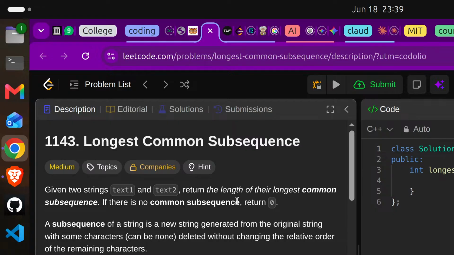Next, you come across here, B and D not matching. Just put a 0. Next, C and A not matching. Put a 0. Next, C and B not matching. Put a 0. C and Z not matching. Put a 0. C and D not matching. Put a 0. No one is matching. Next, D and A not matching. D and B not matching. D and Z not matching. 0, 0, 0. D and D matching.